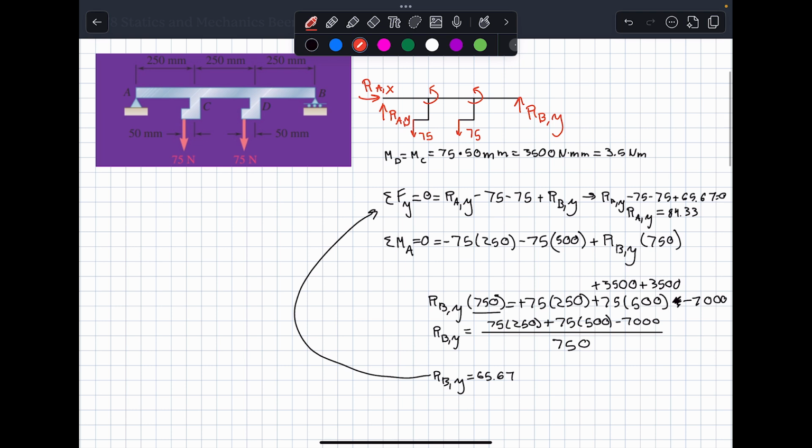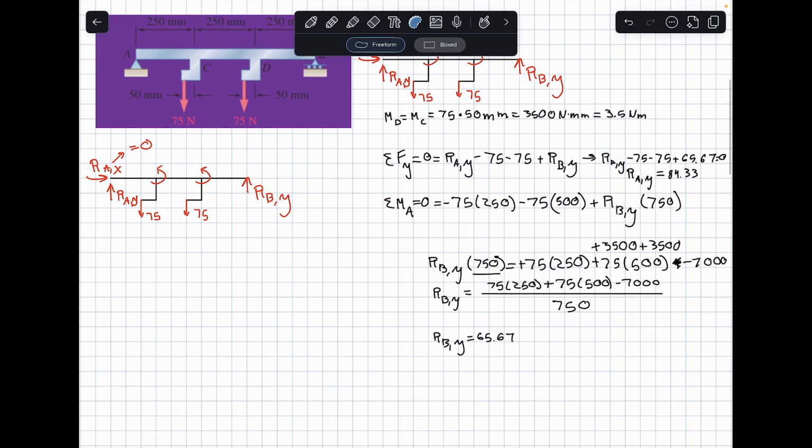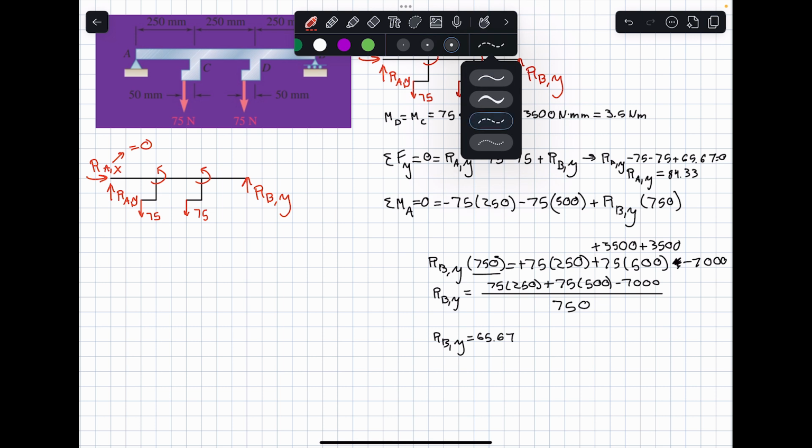And so now we've done equilibrium in the y. I skipped the step, but this RA in the x direction is just going to equal 0 because there's no other force in the x direction. And so now we can come over here and redraw our free body diagram. And then anywhere something interesting happens, there's a new force being drawn, I'm going to draw a dotted vertical line. And that's going to signal to me that there's going to be some sort of discontinuity.